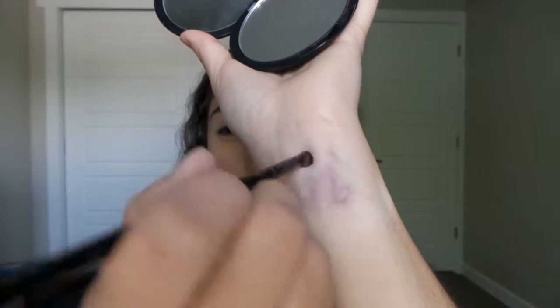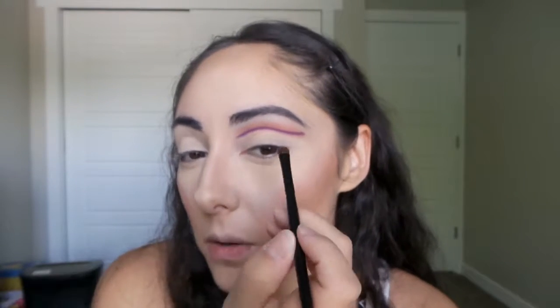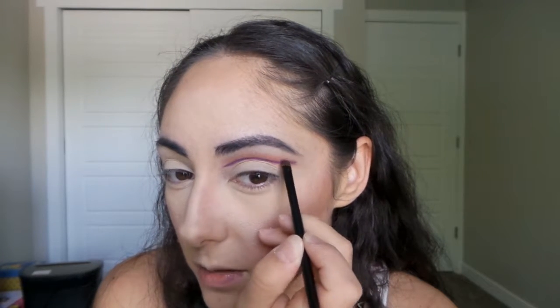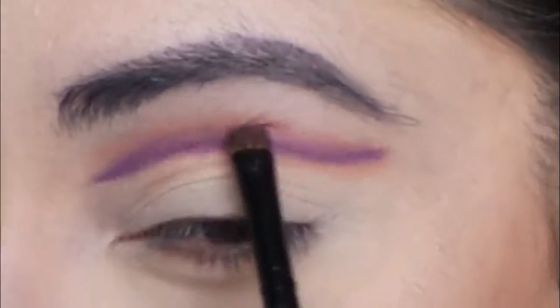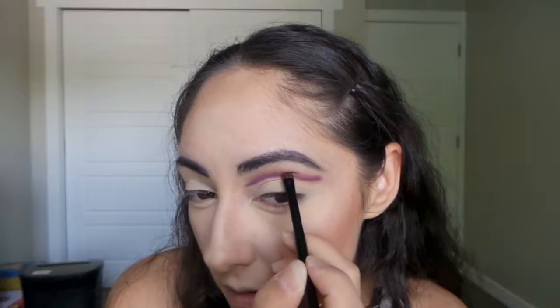Gosh, you guys, this palette is crazy. Okay, so I'm just going to take the excess off of my brush, because I don't want too much color on my brush when I'm blending it out from here. I'm still going to take that same brush and go along the top edge of that color and just start blending it out. The colors are so pigmented, oh my god!